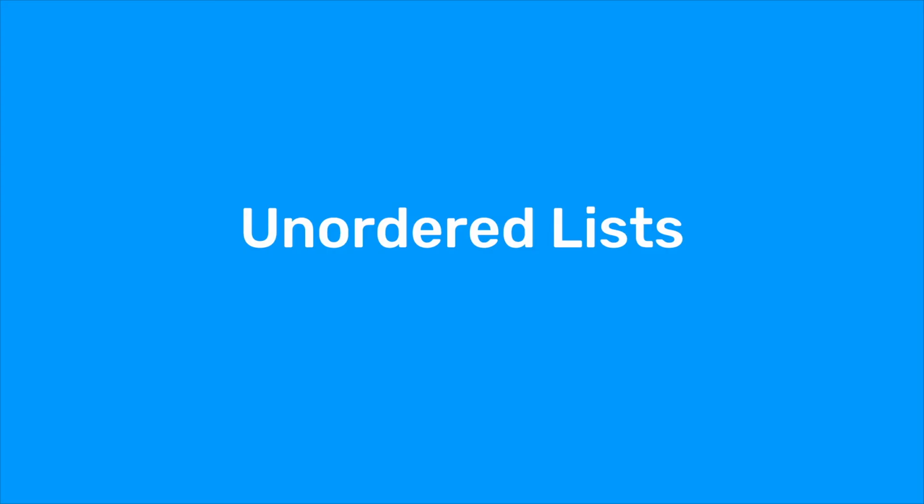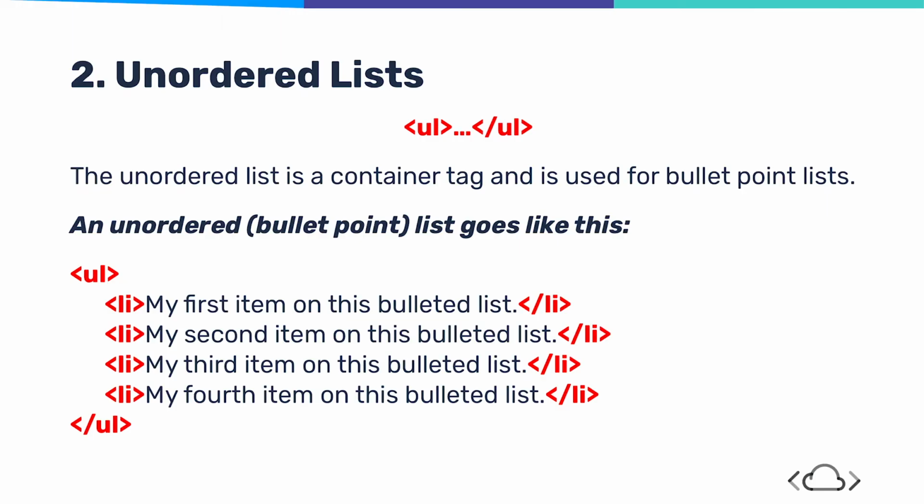Let's look at an example of an unordered list. The container tag angle bracket UL is used for unordered lists, also known as bulleted lists. In this example, we see that the UL tag and the LI tag for list item are used to create the list. Notice there is nesting happening in this example. The LI tags are contained inside the UL tags with the indentations. Referring back to our ordered lists that we learned earlier, there really isn't anything different happening here. The only code we changed was the outer tag from OL to UL for unordered list. We changed some of the text to state that it's in a bulleted list as well.